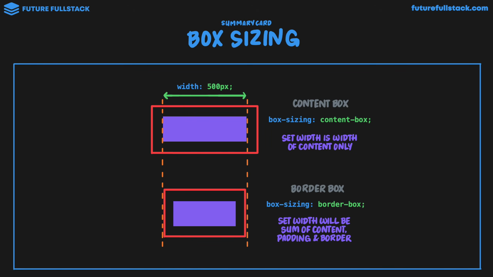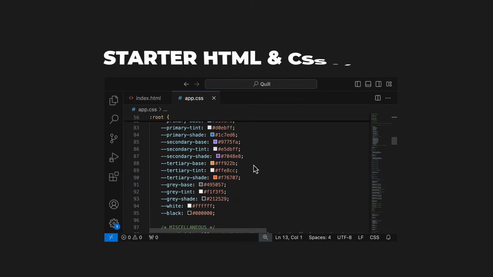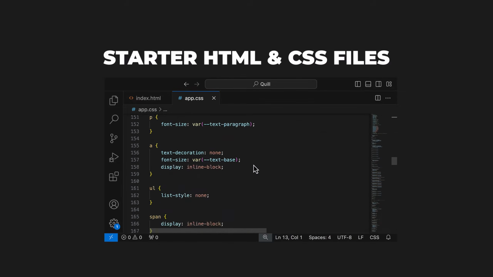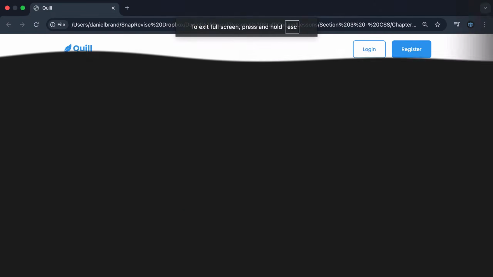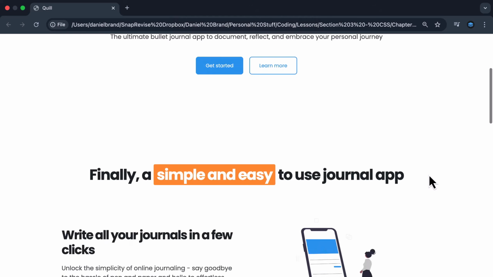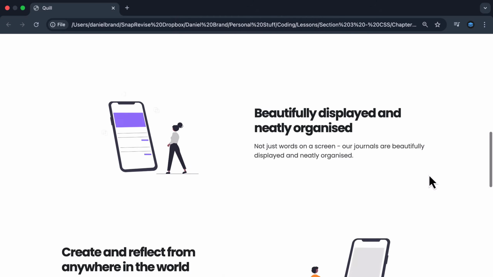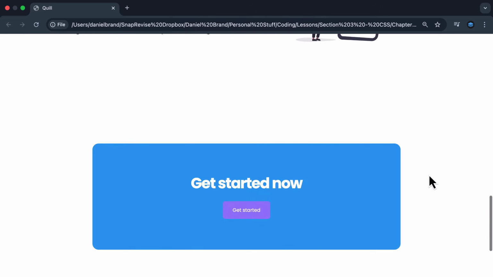Now that you've mastered the theory so far in this video, it's important to understand how we can use it in a real-world web application. For this part of the video, I recommend you download the starter HTML and CSS files in the description below and code along with me. We will be working on the homepage for a major full-stack web application called Quill, which you can learn more about in the description below.